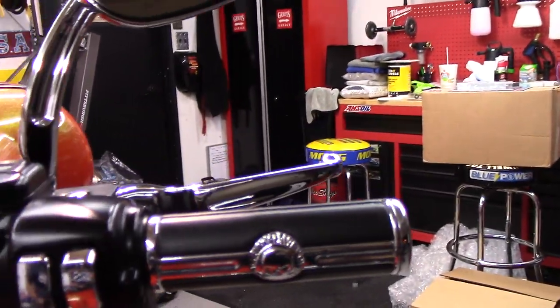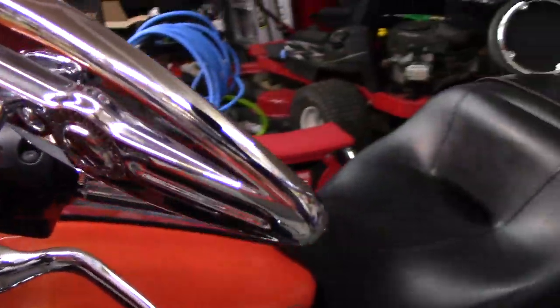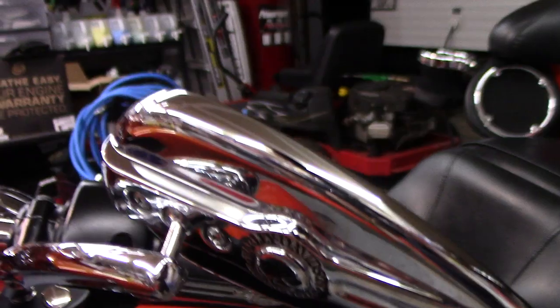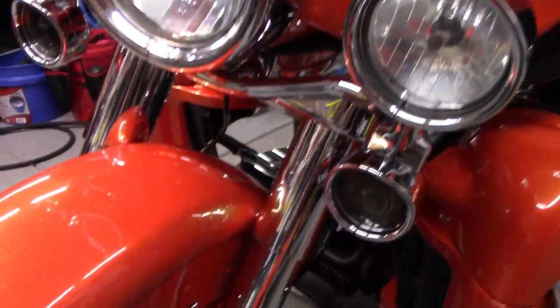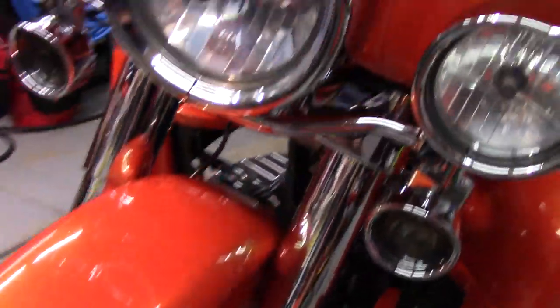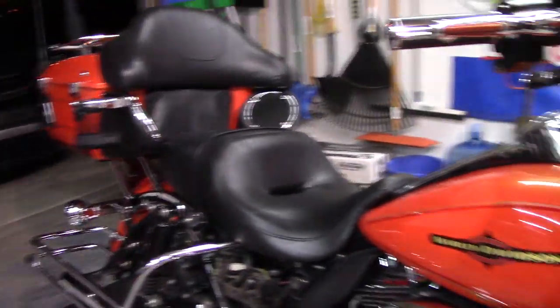I cleaned the black plastic. The brake and the clutch, clean those. Backs of the mirrors. And the light bar. And the forks. And everything.